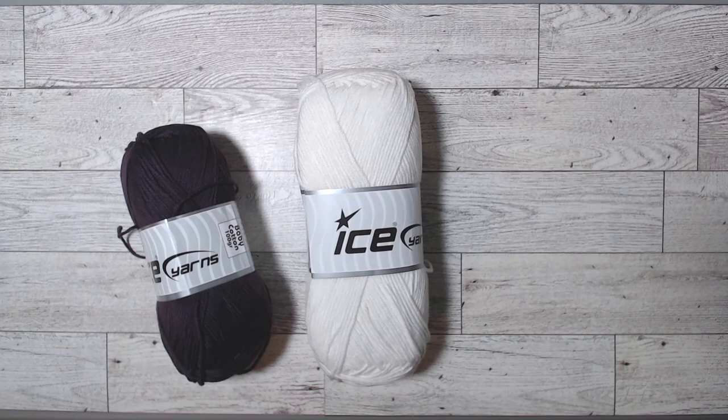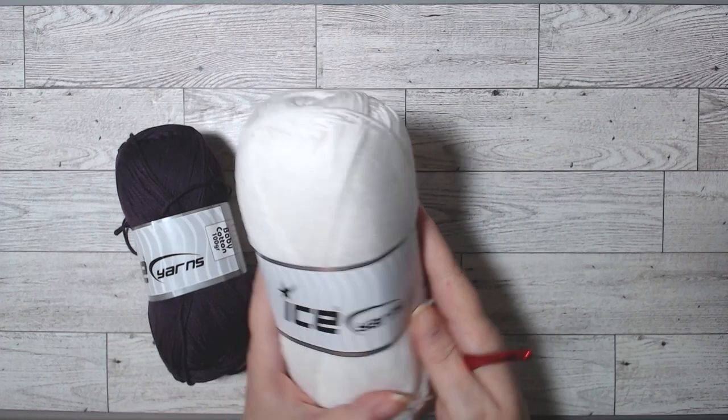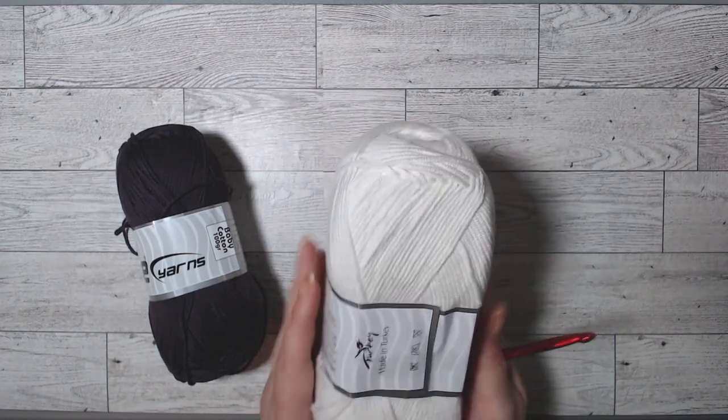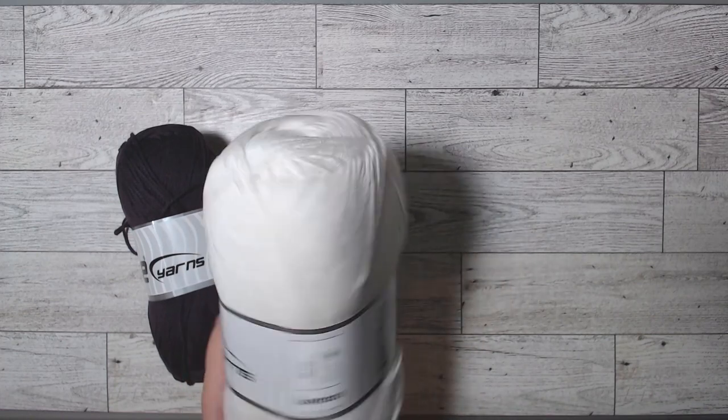We are going to do the box stitch raglan precious top tutorial. So what I'm going to use, I'm going to use a different color this time, but I'm going to use the same material other than this. So this one I'm going to use is white, and it's ice yarns.